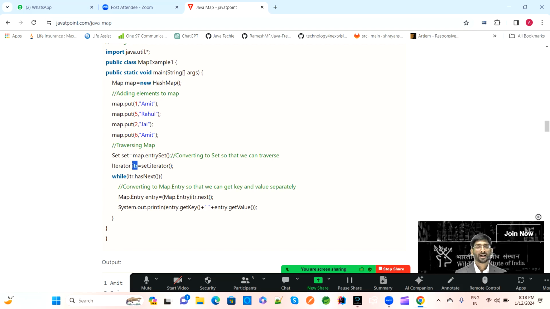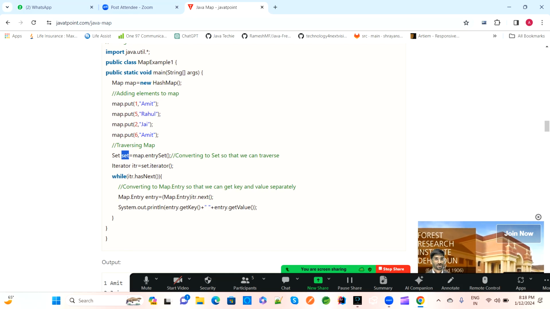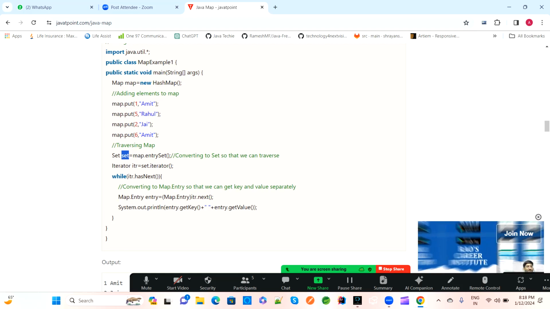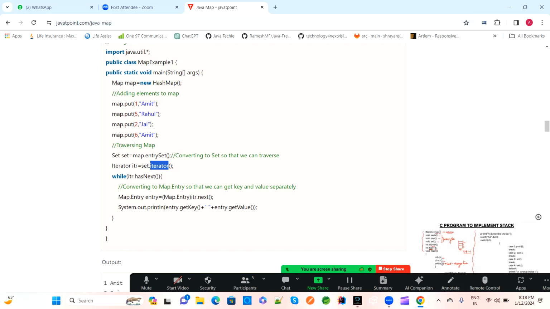So Iterator itr equal to set.iterator(). Whatever data was there, 1, 5, 2, 6, is converted from map to set, and now we are iterating it through set.iterator().